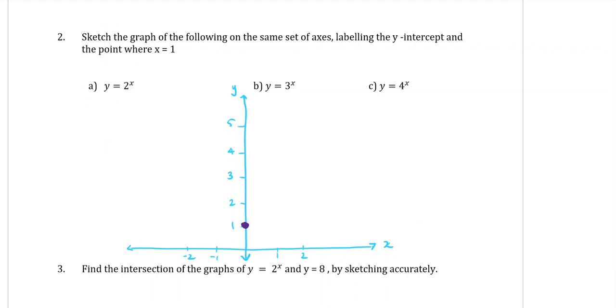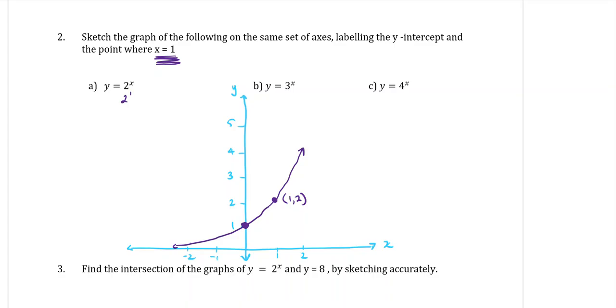Now we know that it's going to start nice and shallow down here, and it's going to get very, very steep. We always want to show one extra point, and the question asked me to show what was happening when x is equal to 1. So if I sub x equals 1 into my equation, I get 2 to the power of 1, which is 2. So when x is 1, y is 2, there's my other point, and then I'm going to do a sketch, just using the 2 points and knowing the shape to draw the rest of it like that. Label that point that I've been given, so this is the point (1, 2).